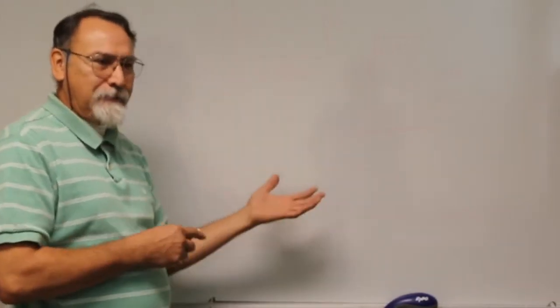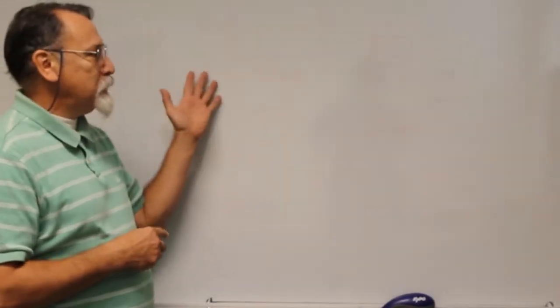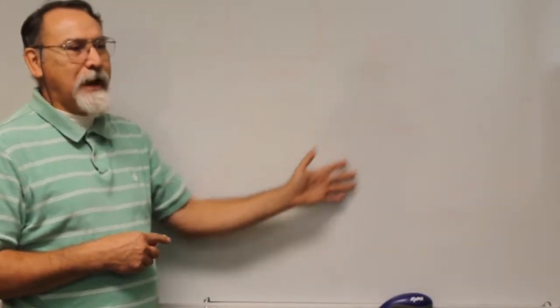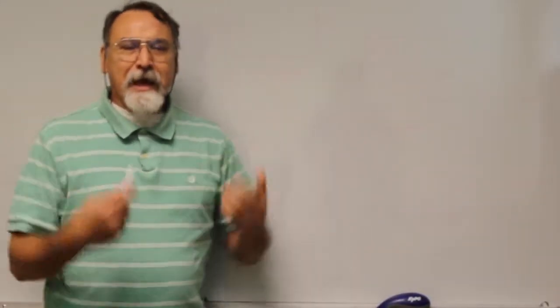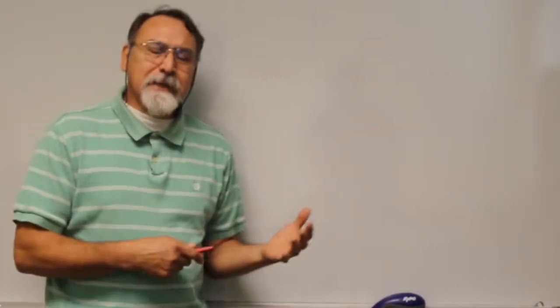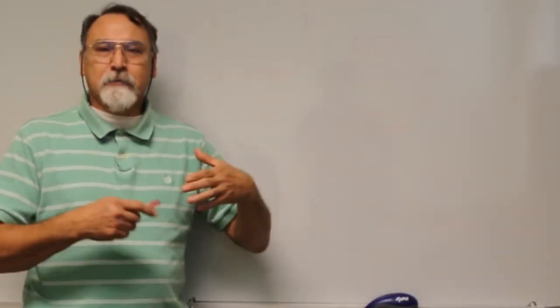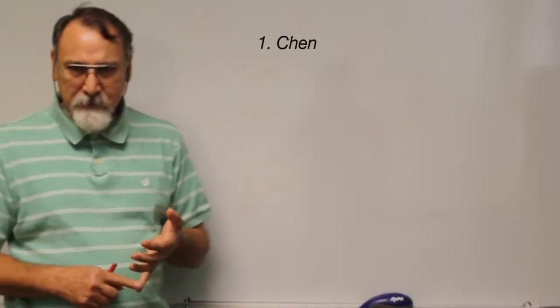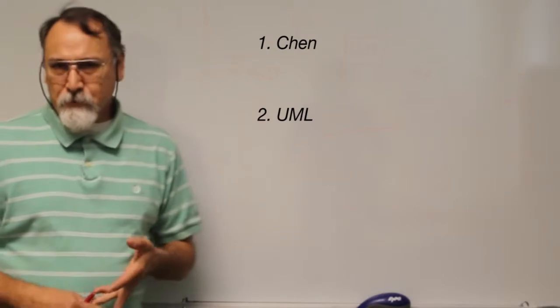So we have some graphical representation that is used to exhibit how the house will be built. As such, also with a database. As you're building a database, there are graphical representations that are used to indicate how this process will be built. And the 3 models are called the Chan, the UML, and the Crow.